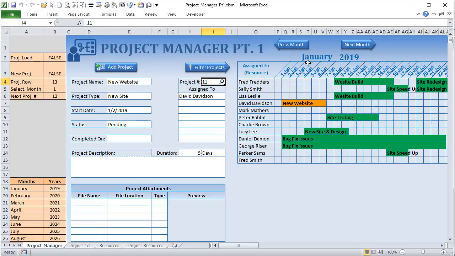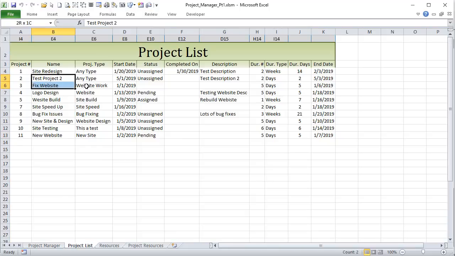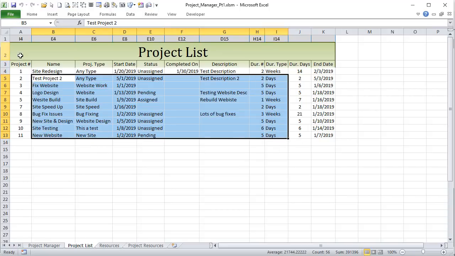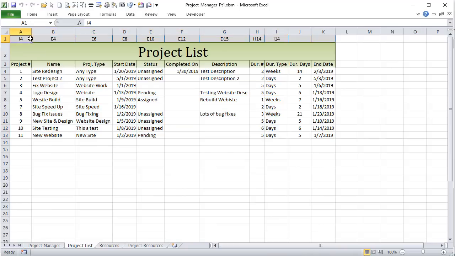When I load the project, it would be when I make a change here, or when I select a specific job from the project list from here. It's going to load it, and all the details are going to come from two different tables. The first of which is going to be the project list. So we're going to load in all of the information here up to here. So we're going to add in the name, the project load. And what I've done is I've mapped them out.